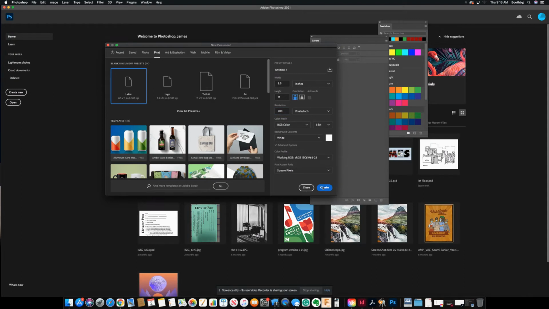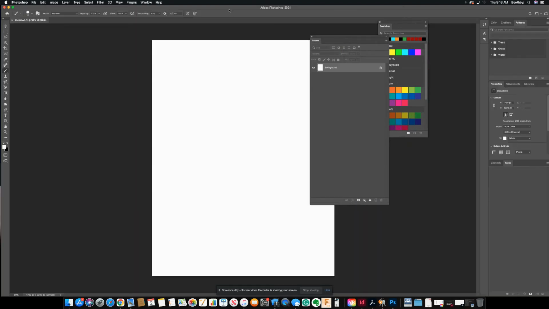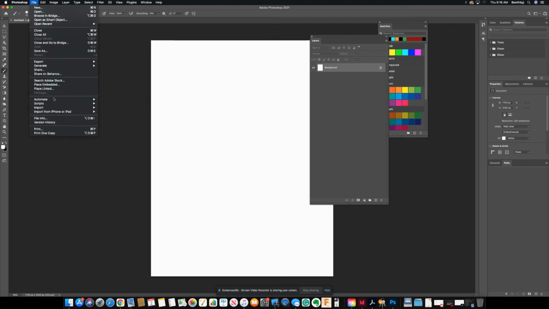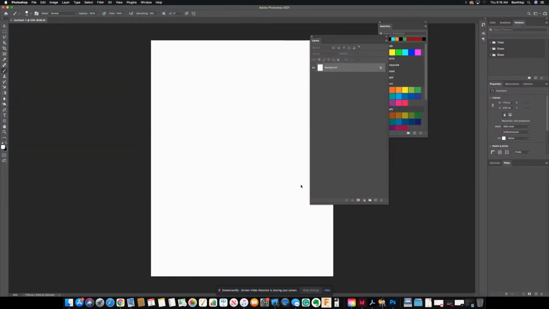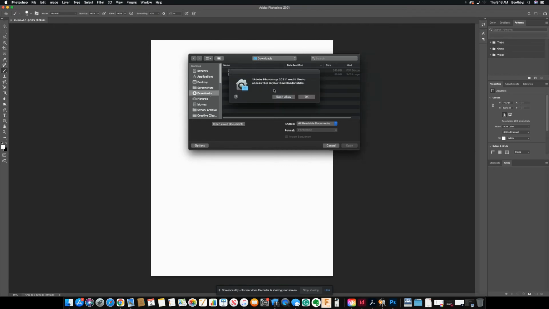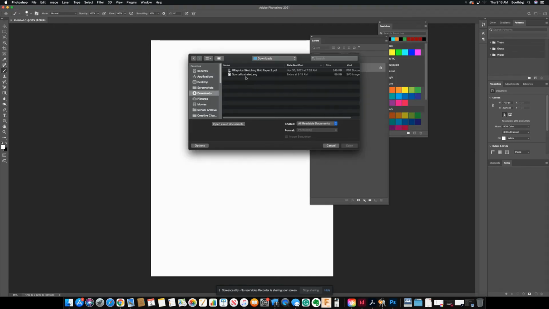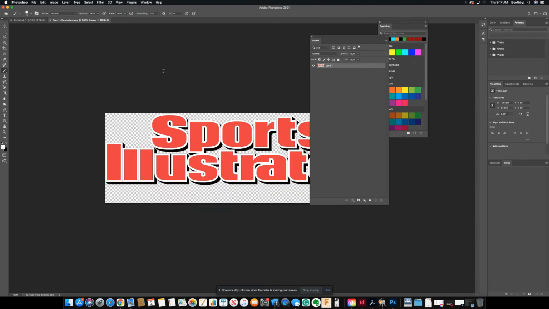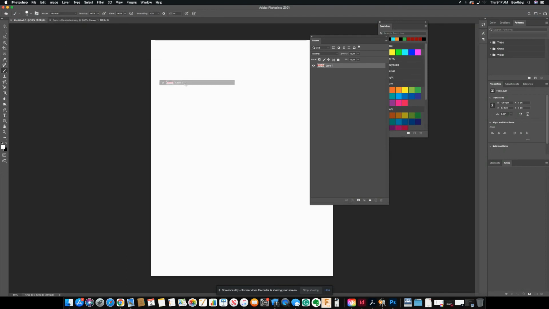Okay, so we're going to go create, and real simply, all you do is go File, and Open. Okay, and you should be able to open an SVG. All right, so we'll go over to downloads. We're going to go okay, and there's the SVG. We're going to go open. This is just going to give me a rasterized version. Right, and now it's the same as we've had before. We're going to take layer 1 from this one and drop it into this one.